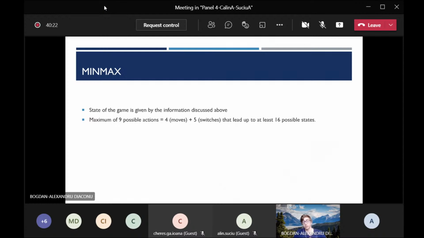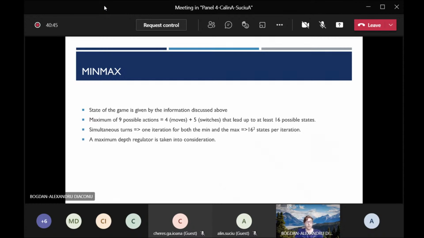We have 9 possible actions, the 4 moves that the active Pokemon can do and the switches, that lead to at least 16 possible states due to the stochasticity of the game. Because we have simultaneous turns, we do an iteration for both the min and the max parents of the tree, leading to 16 to the power 2 states per iteration.